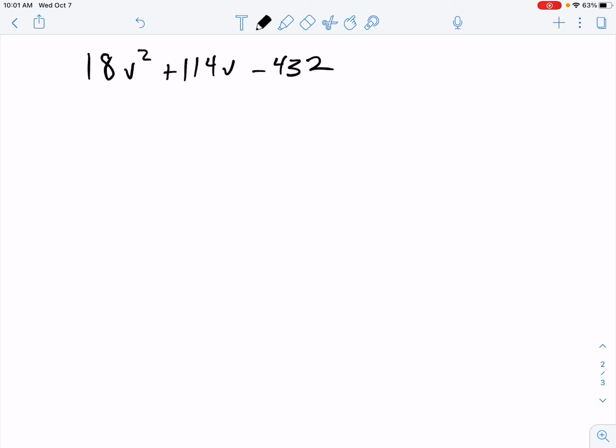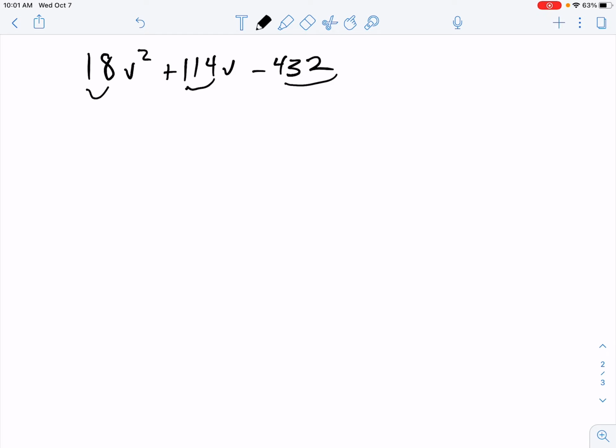Okay, on this one, we need to look for the GCF. I can tell everything's even, so everything's going to be a factor of 2. And if I add up the digits, 1 plus 8 is 9. 1, 1, and 4 make 6. Let's see over here, we've got 7 plus 2 is 9. I'm just adding those up. Everything's divisible by 3, because everything adds up to a number that 3 will go into.